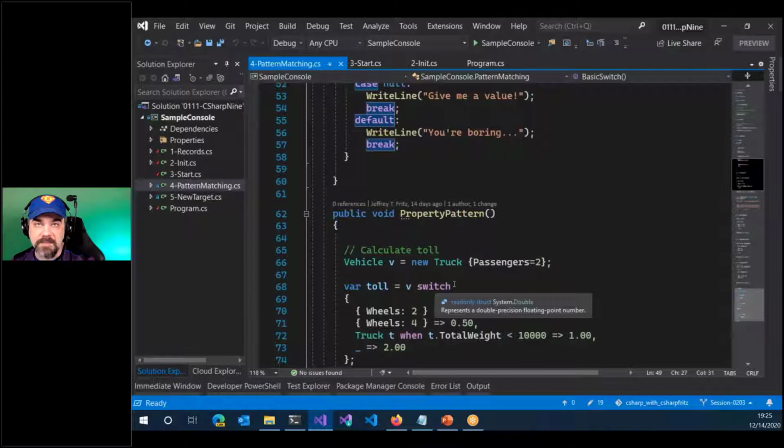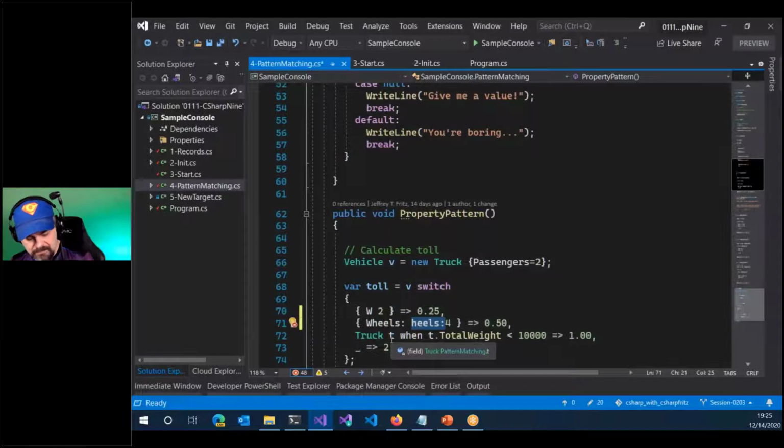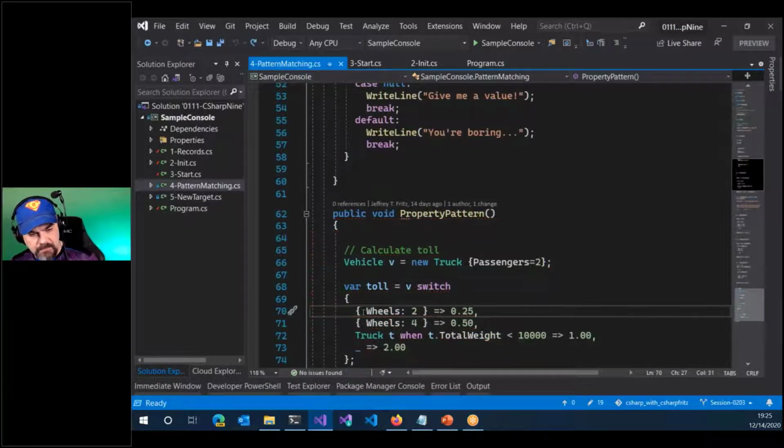These weren't switch statements. They're switch assignments. I forget what they call these. So you're actually saying, take the v value and switch on it and see if it matches one of these patterns. Does the wheels property of the truck equal 2? Then 0.25. Switch expressions. Thank you, Todd.